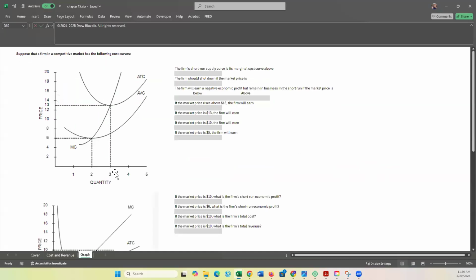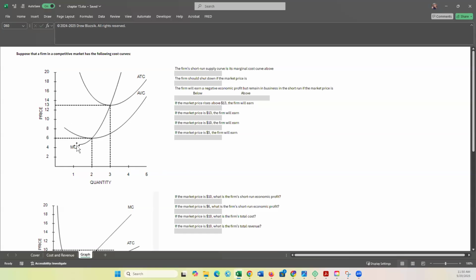All right, let's go to the graph. We got some things going on here. Let's see if we can solve it. We got the average total cost, the marginal cost, and the average variable cost. Let me spend a few minutes on this, to make sure we understand it. The average total cost and average variable cost, what's the difference between them? It's the average fixed cost. Remember I said as you increase output, the average fixed cost gets lower and lower. As you increase output, the gap between the average total cost and variable cost becomes closer and closer. That's real important to see.